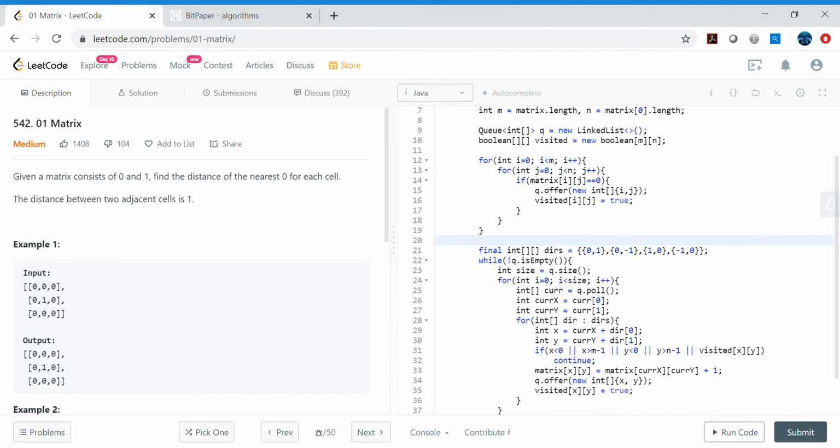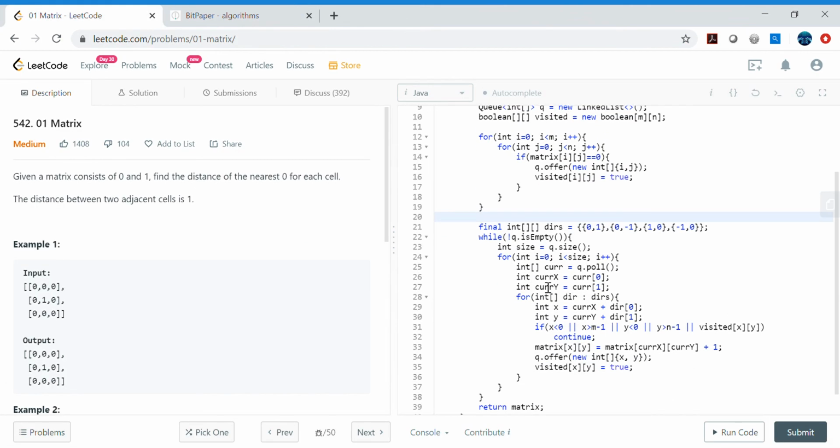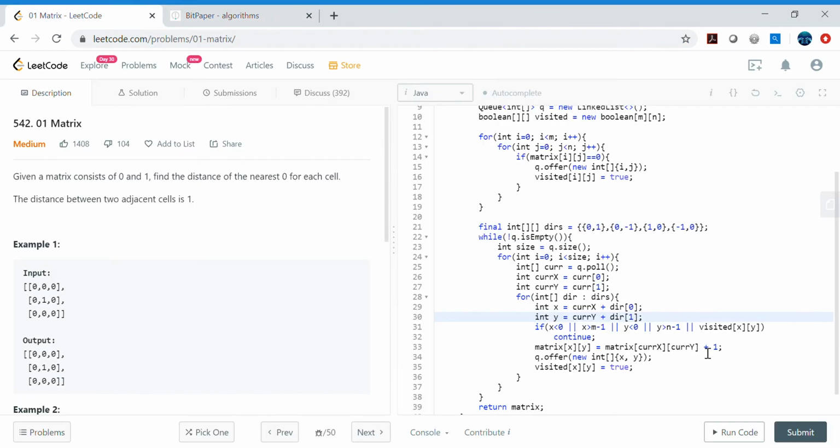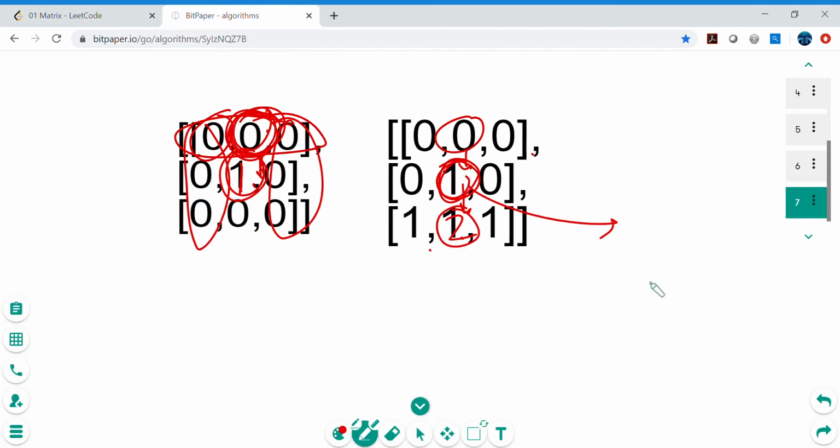That's exactly what we are doing. So the current cell is where we are coming from, we are polling it from the queue, and these are the new x and y coordinates, right? We check whether my neighbors are already visited or not. If it is already visited, I am not doing anything, I am skipping with a continue. If it is not visited, then I check where it is coming from, pick that data, increment by 1 and store it to the right spot.